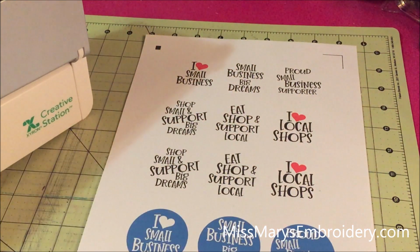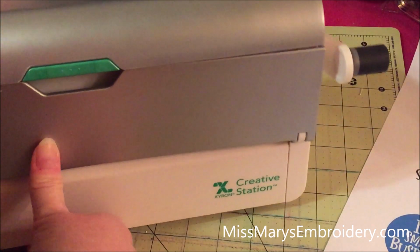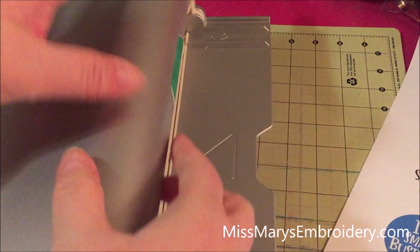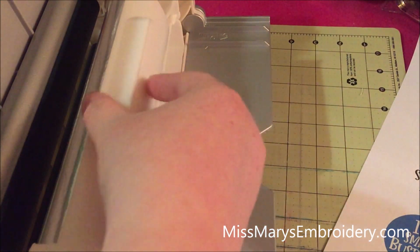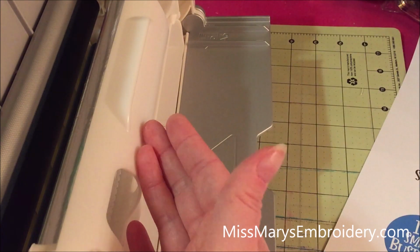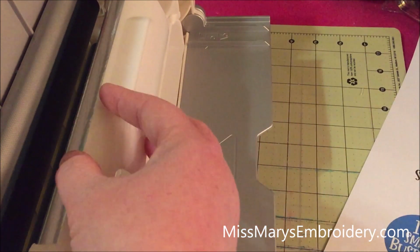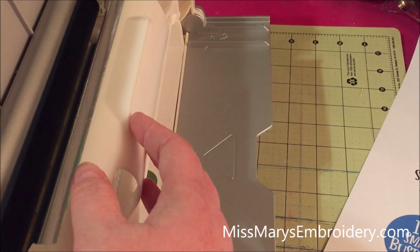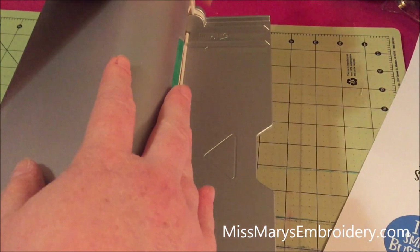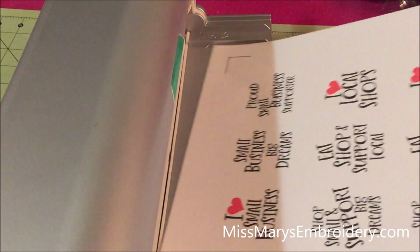So what we're going to do now is take our Xyron, and this is the repositionable adhesive. So this is the whole cartridge, this big plastic thing. And you can put multiple different cartridges in here, including permanent adhesive. And this one is repositionable, and there's laminate too, and magnets. It's a really cool little machine.